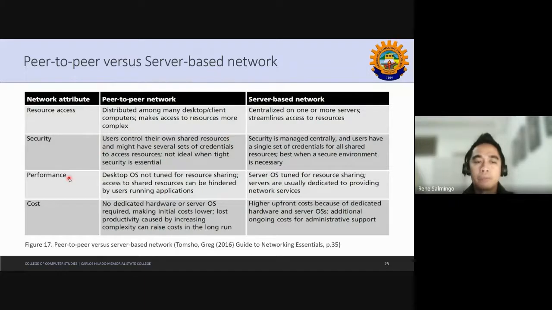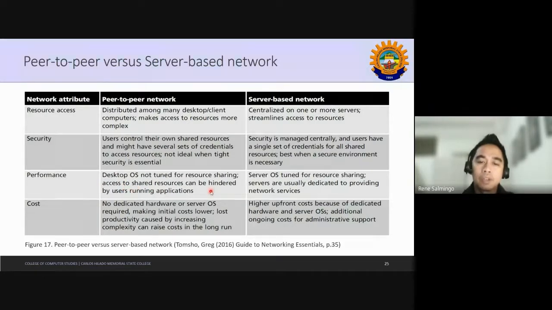Now for performance, which one has the advantage? Desktop OS is not tuned for resource sharing. So our computer is not tuned for resource sharing.